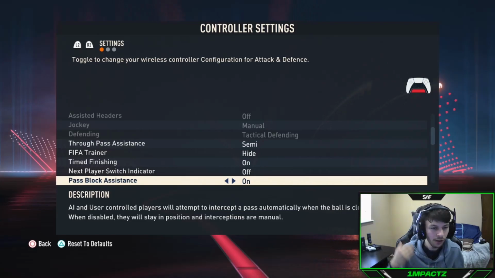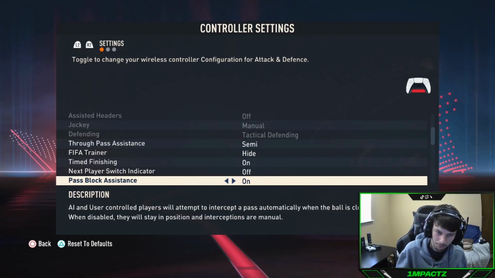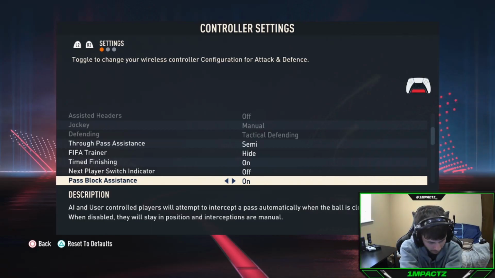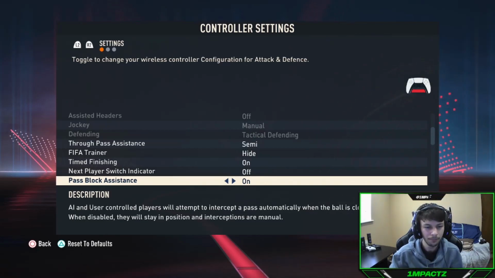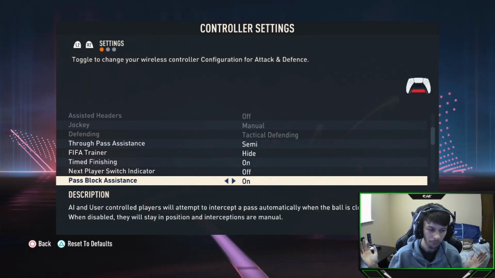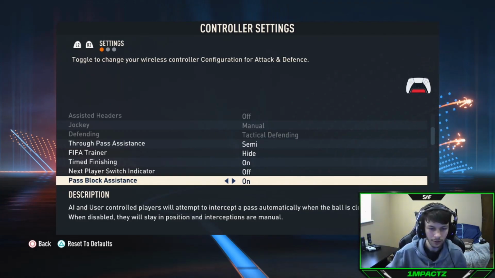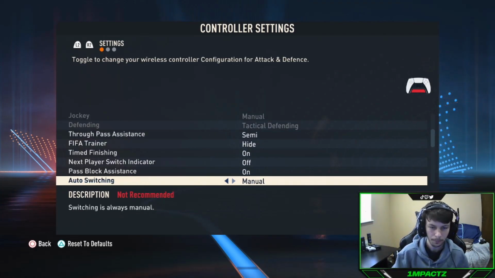Anything where you get assisted by the AI, just make sure you have it on, alright? Pass block assistance, like I say, is quite self-explanatory again. It means the AI and the people you're controlling, when you're trying to cut passing lanes, have a bigger radius in where you can intercept the ball. So make sure you have this on.